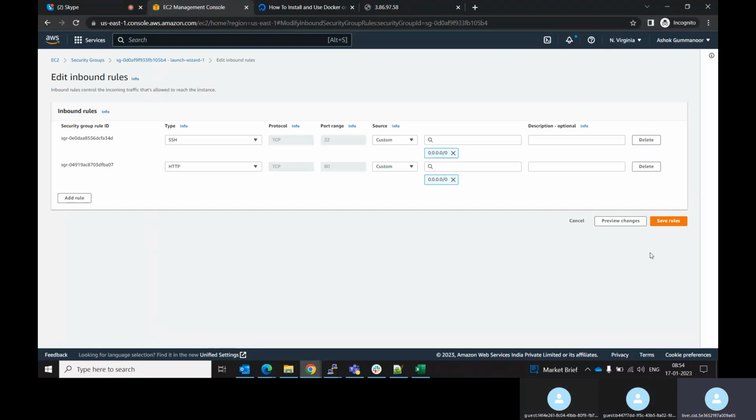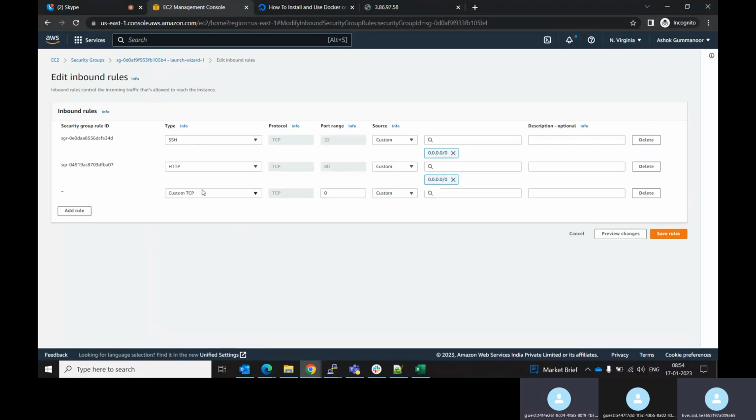HTTP will always run on port 80 only. You can't change this value. This will always run on port 80 only. HTTP value will always run on port 80. SSH value will always run on the port 22. HTTPS will always run on the port 443. So why is it not running?